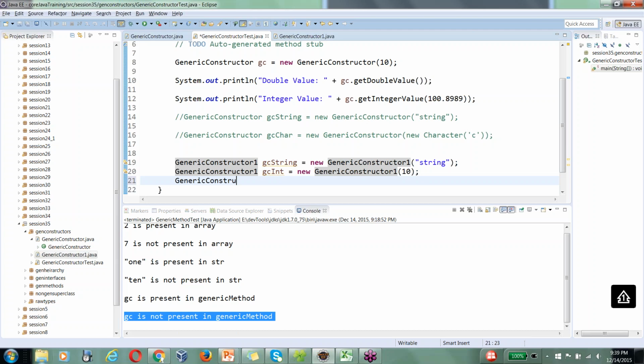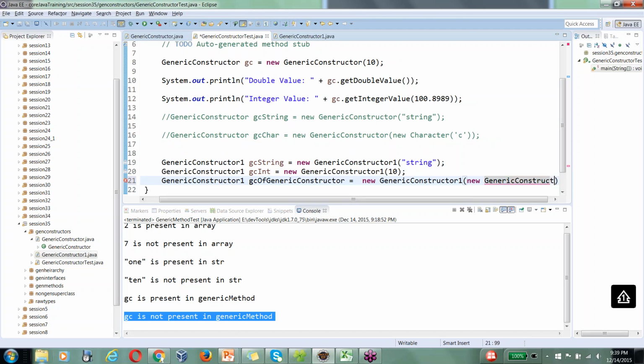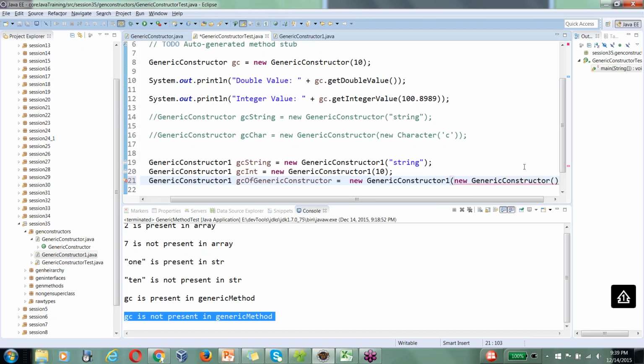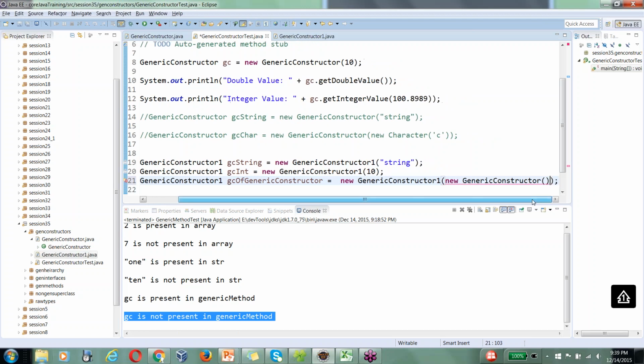So for that matter, you can pass constructor 1 is new generic constructor. Hope you can see this one.